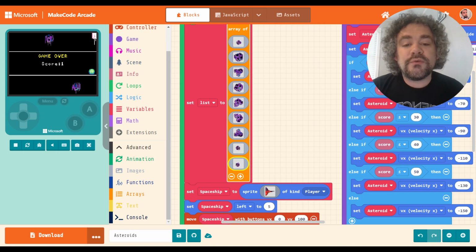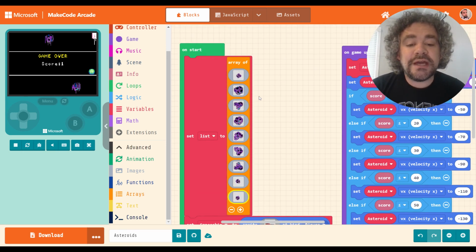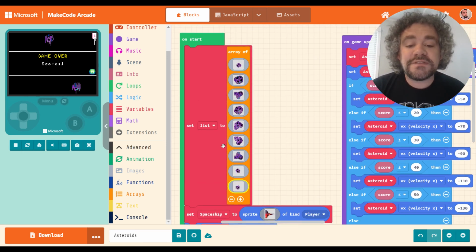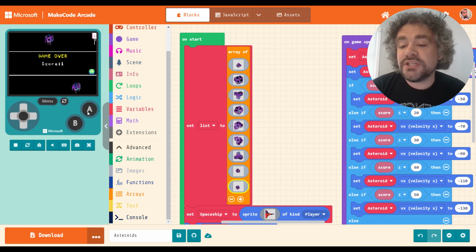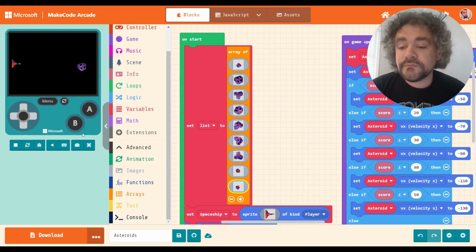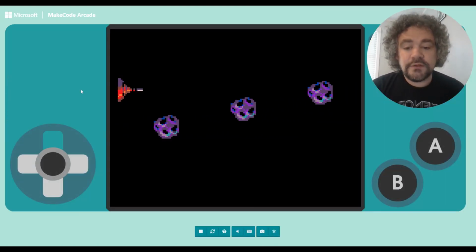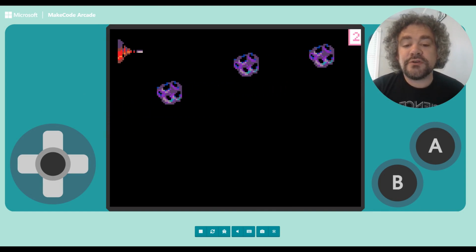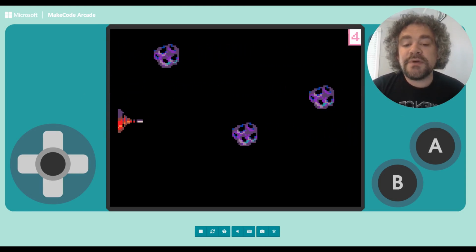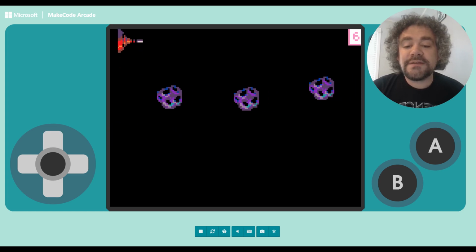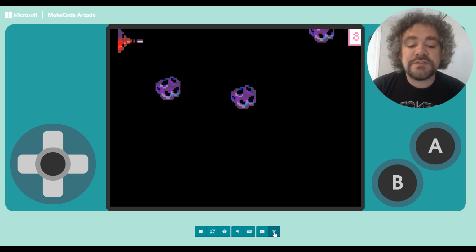So we're creating an array, and we're making it as big as we want. I'm going to stop right here just for the sake of time, but I could keep going if I want to. I could make this twice as big, 3 times as big. I could spend a lot of time on this array just putting pictures in there if I wanted to. So right now in my game, nothing's changed yet. I want you to notice that. Right now in my game, they're all still the same picture, right? Not bad for a beginner game, but we could definitely do better now that we have more professional skills.